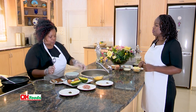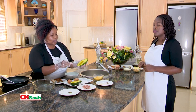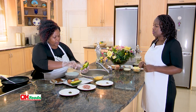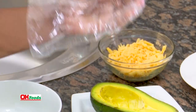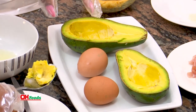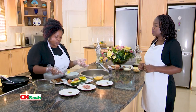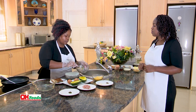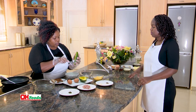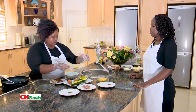Okay, let's go on. So first thing what we do, you look at your avocado. If it has discoloration, it's okay, but you can also remove the inside part if maybe there's a black part, or maybe the seed was, some avocados have small seeds inside. So you can look at your egg yolk, so you just remove a bit of the avocado inside, if it will go in.